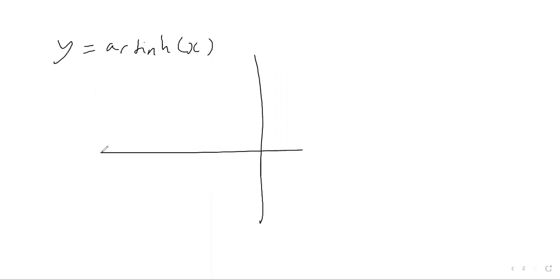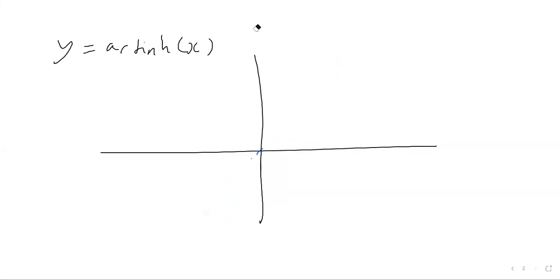In fact, let's check more information about the domain and range of this function, and we can do that by sketching the arsinh function. I don't think we've actually done this before, but let's sketch it. So the inverse sinh function. We know the sinh function. I'll do this in blue. The sinh function goes something like this. So the inverse of that function, just reflecting it in the line y equals x, you get something which looks like this.